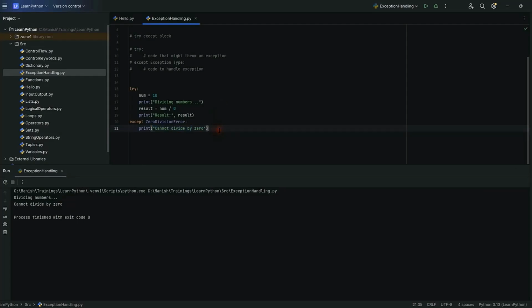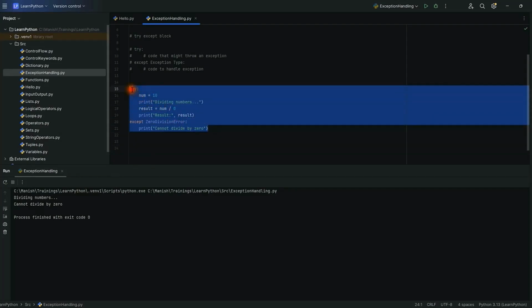Without the try except block, the program crashes as soon as it encounters an error. With the try except block, we are presented with an opportunity to handle the crash in the except block. The program does not crash but handles the crash gracefully with some user-defined code. Next, we have the else and finally blocks to execute additional code in exception handling.